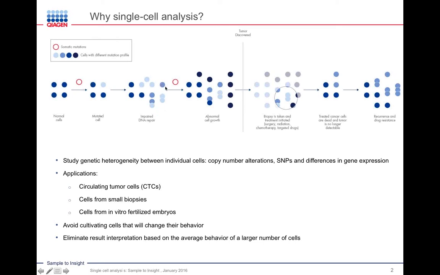Some of the mutations would be driver mutations, some passenger mutations, but all of them are characteristic of the different cells that could be in primary tissue, secondary tissue, or all part of a single biopsy. And this would lead to additional cell growth. And if one is using information about those cells to direct treatment, it's important that you have a strong understanding of the individuals. And this will become even clearer as we are looking at the results that we have for the population of cells that we're looking at in this single cell analysis.